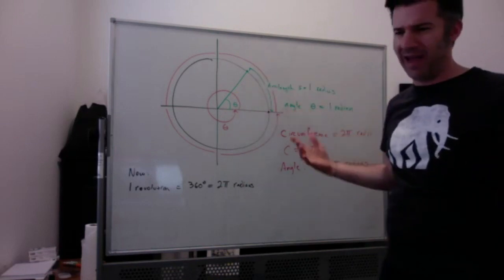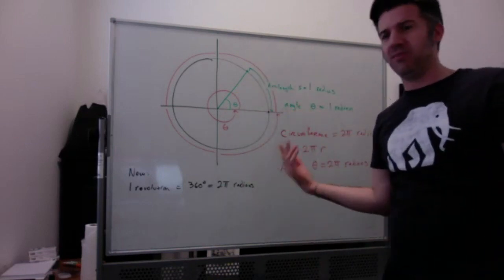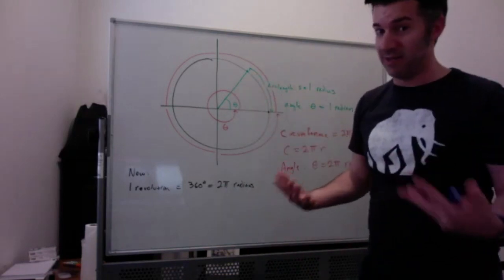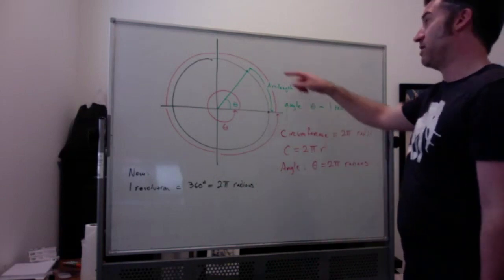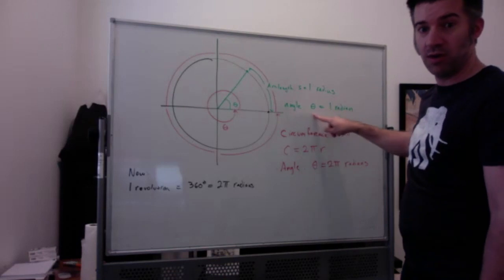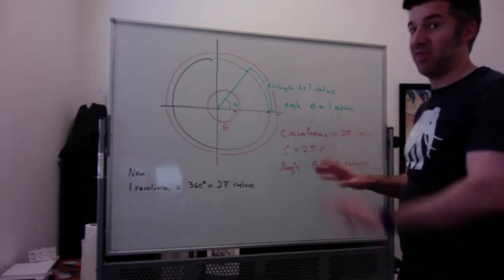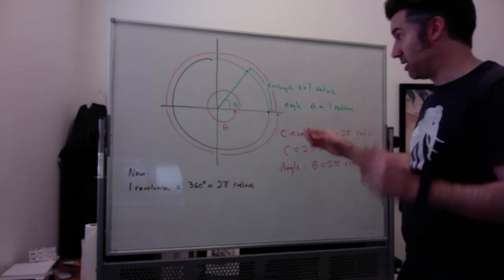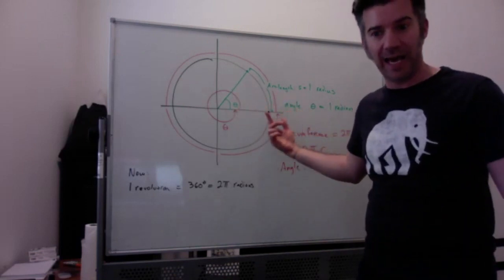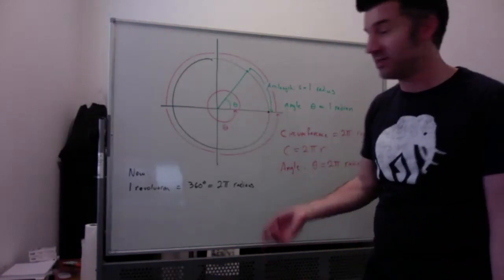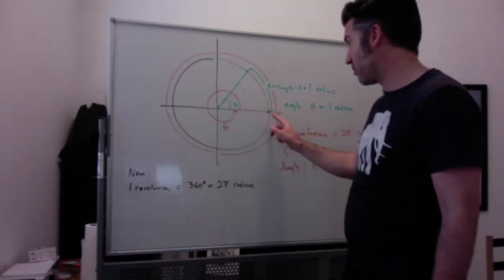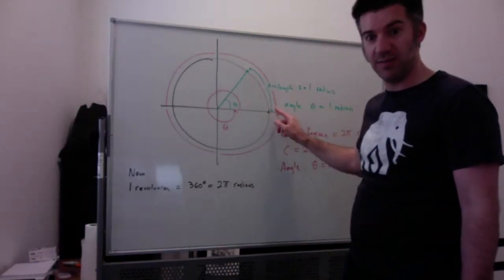Now that's the word, I'm not a fan of the word subtended. I was like, what is subtended? So when you have an arc length here, the angle that goes with it is the angle that's subtended by the arc length. If the arc length has a length of 1 radius, then the angle has a measure of 1 radian. That's it. Literally, the angle here is how many radii, which is the correct way of pluralizing radius, but I still say radiuses. The angle here is just how many radii lengths it is subtending.